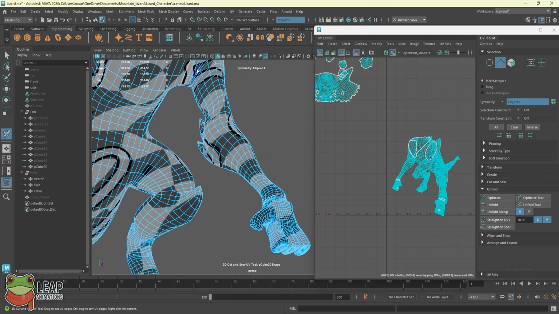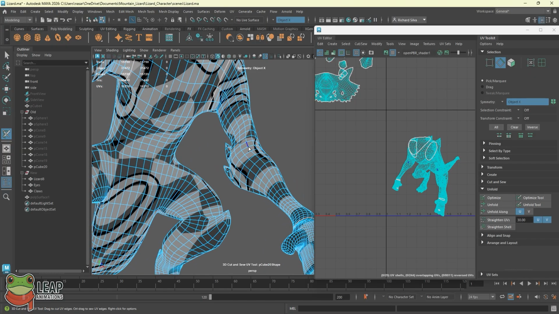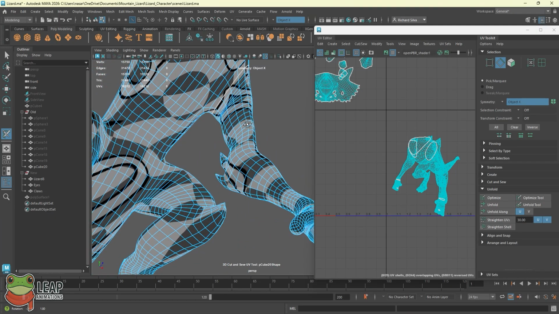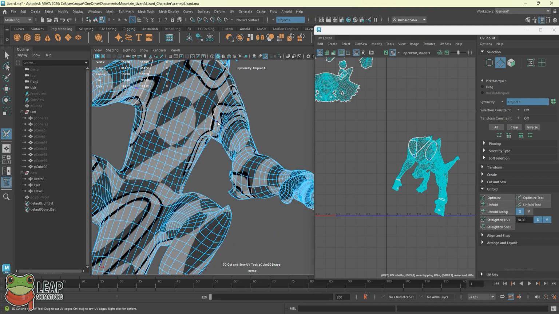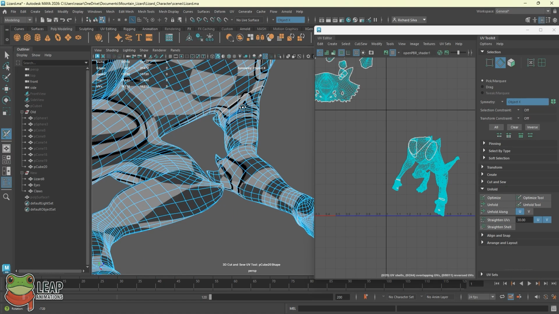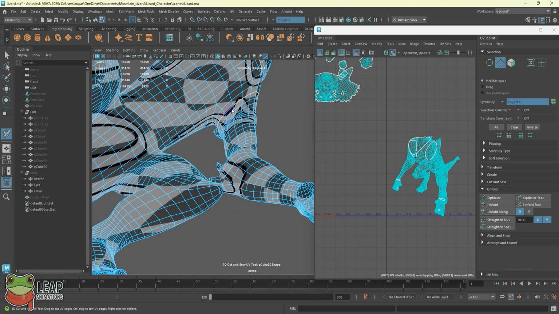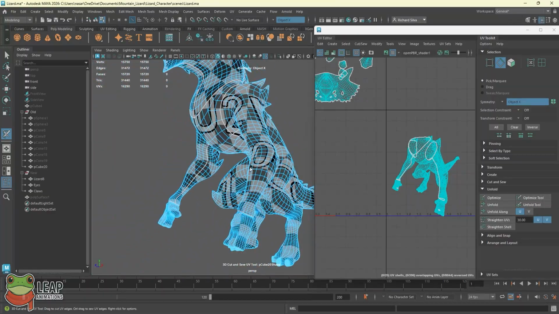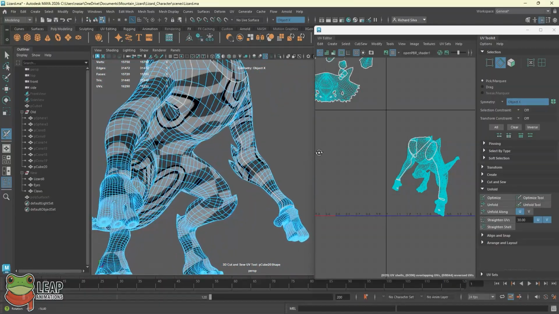Now we just have our singular arm here. The way we want to cut this is from the underarm section here, because this will best hide our seams from the camera as much as possible.